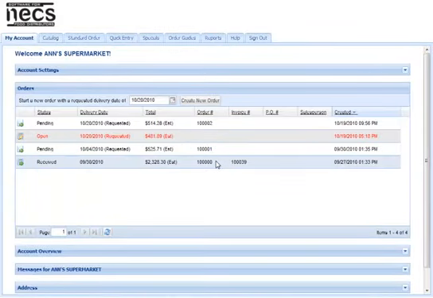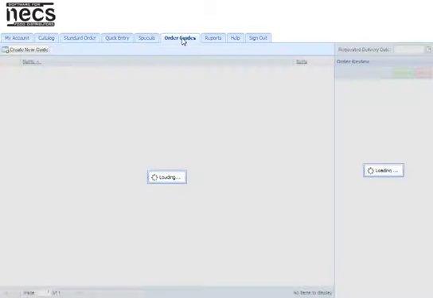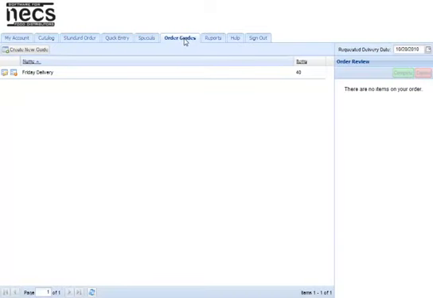Now that I've covered placing an order, let's move on to some of the other features available in entree.net. First one I'll talk about is the customer-defined order guides. To access this section, I'll click on the Order Guides tab at the top of the screen. This section allows customers to build their own order guides from all items available for them to order. These order guides are listed in the Guide Selection dropdown in the Standard Order tab.